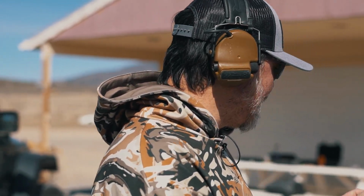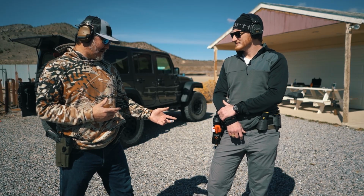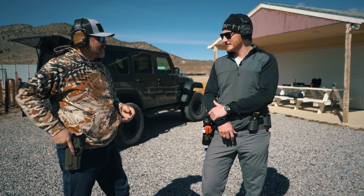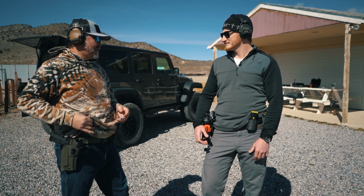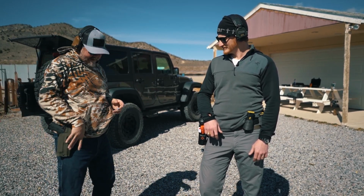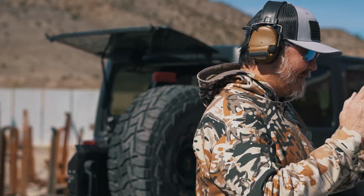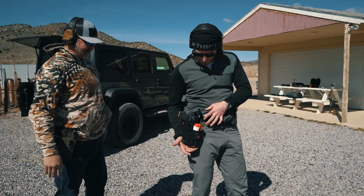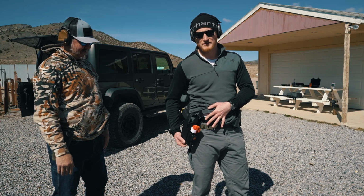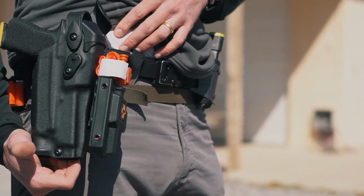So if you're going to stick to a 1.5 belt forever, having a leg strap is going to be your go-to to get that to do this, right? Exactly. Because once you clear, since the holster is moving with you on the draw, and now you're pushing the SLS forward, you're now moving. It's doing this. If you can't see, I've got a little bit of width between my belt loops and the size of belt that I'm wearing. So there's a little bit of slop in the UBL belt width and my 1.5 inch Aries Gear Ranger.